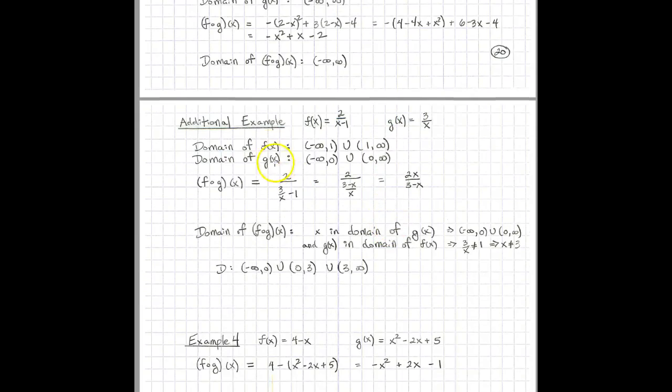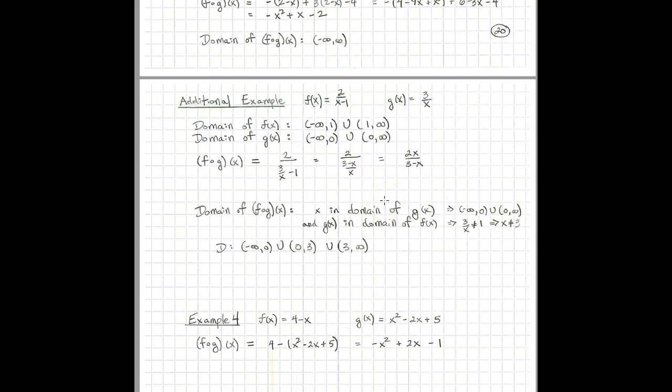Now when I look at an additional example here that I set up for you, I wanted to look at something a little more complicated. So now if I look at the domain of f of x, we see that x can't be 1. So that means minus infinity to 1, union 1 to infinity, not including the 1's. G of x, I see that the domain would include all x except it can't be 0, because it can't divide by 0 here. So that's minus infinity to 0, 0 to infinity. So I know that when I do my domain for f of g of x, which here you can run through the calculations and see what you get for f of g of x. Pretty simple calculation. But I'm worried about the domain. Make sure you understand the domain.